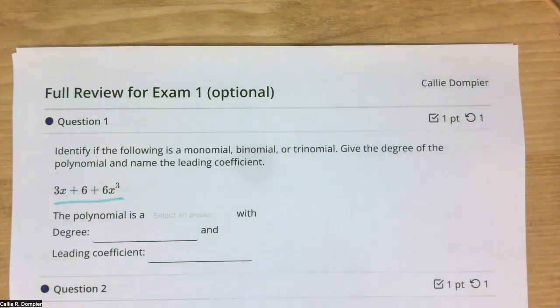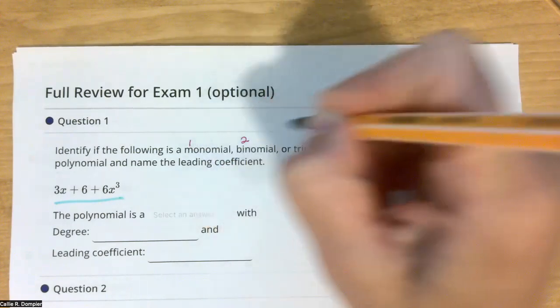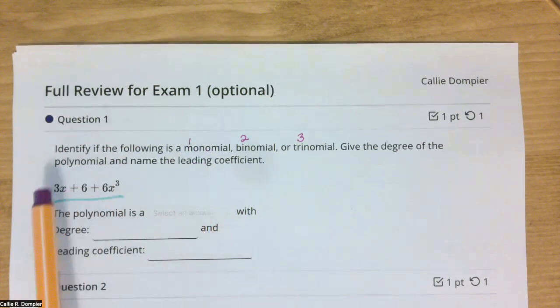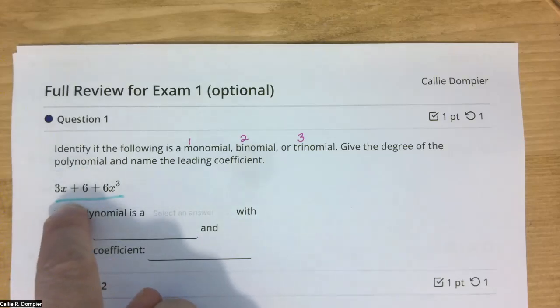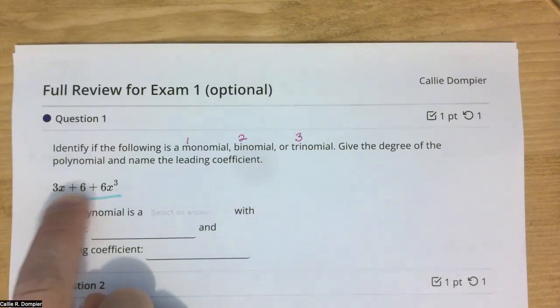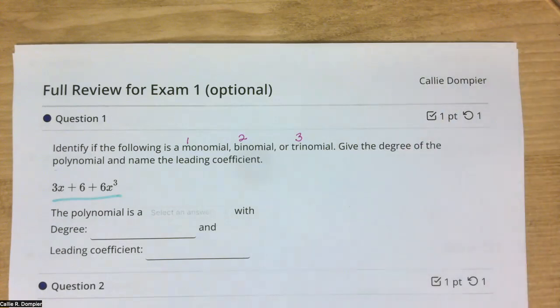Let's first talk about what a monomial is. Mono means one, bi means two, and tri means three, right? Like wheels of a bike or a trike. So monomial means there's one term, okay? The term is just the number or number and letters between each addition or subtraction sign, okay? So we're counting the terms. This is a term, this is a term, and this is a term, okay? Give the degree is referencing an exponent.